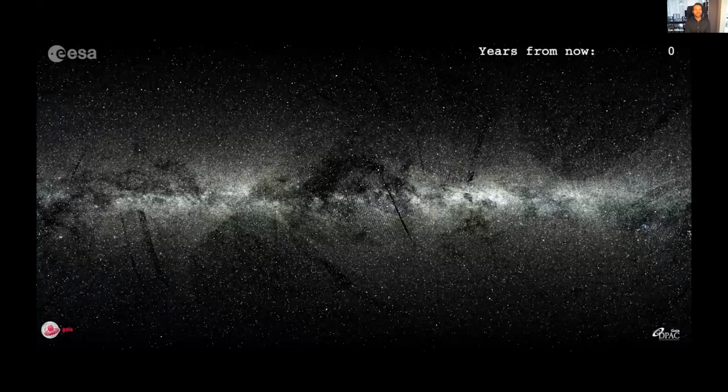The European Space Agency's Gaia satellite has accurately measured the positions of the stars in the sky. And by accurately measuring not only where the stars are, but how fast they're moving, imperceptible to the human eye, we can predict where those stars will move to as time goes on.